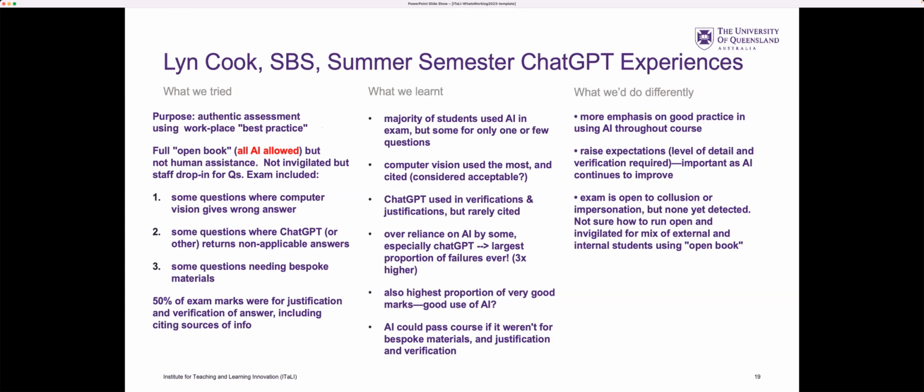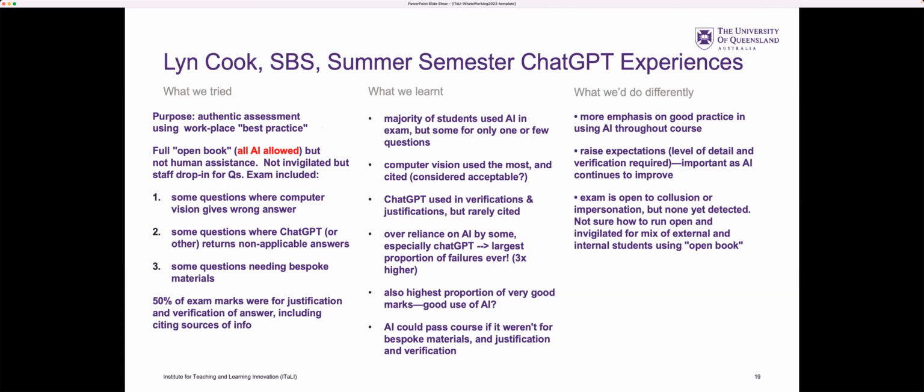Because the AI is so good at doing the work now, we need to lift our standards, not to try and catch the students out, but because more is possible. So bring it closer to a higher level of skill in a workplace, such that somebody who might already be working there for a little while can get to. I think that's now possible because of the AI, and so we need to adjust our level of expectation and which resources we expose the students to so that they can continue to develop.